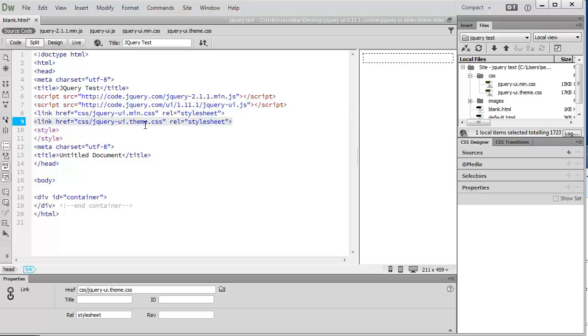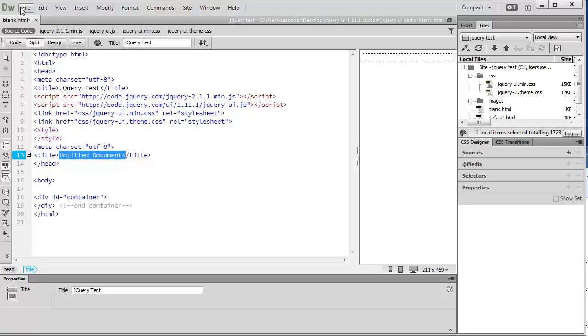And I'll go ahead and zip up this folder and put it on the website so you can actually start here with this blank page if you like. Now I can call this whatever I want, but I'm going to go ahead and save this so that I know that it's correct.